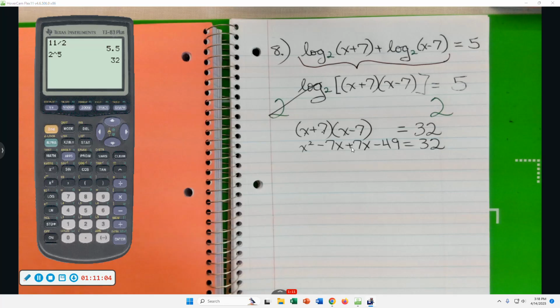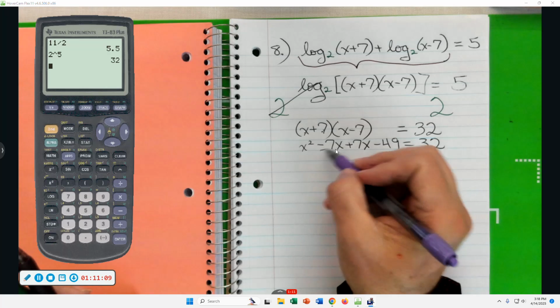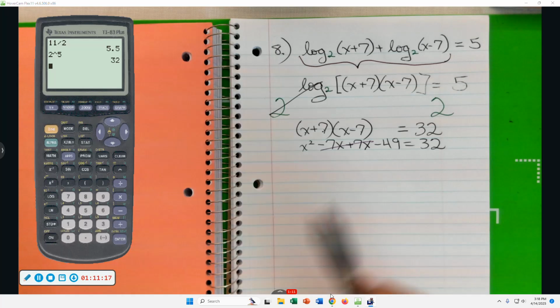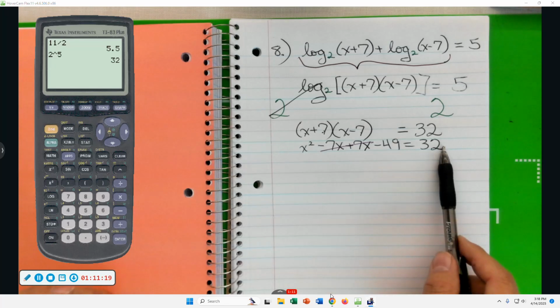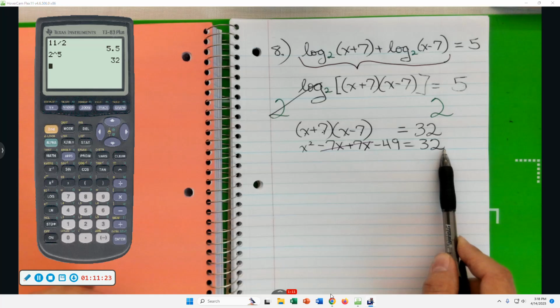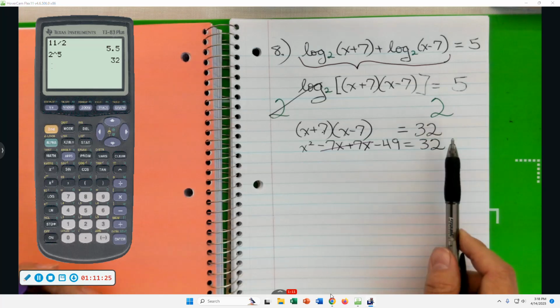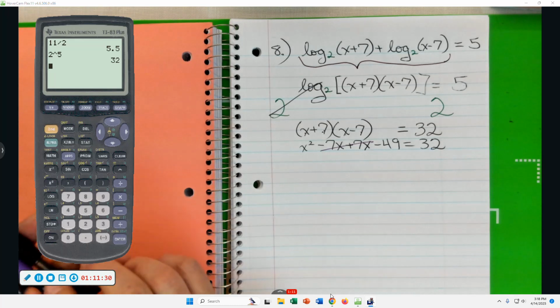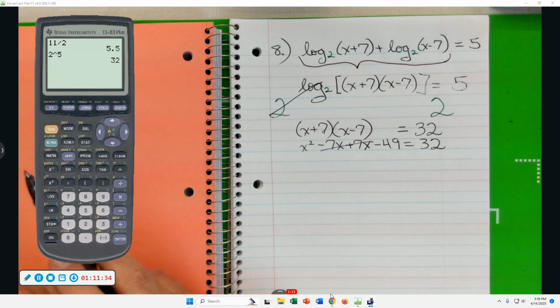This is working out very nicely because something's about to disappear. What is it? 7x. The 7x's, I agree. You know something? We haven't used the square root method in a long time, have we? Something squared equals a number. We can move that 49 over and then set this up to use the square root method. The other option is get it set equal to 0 and factor using the difference of two squares. I think we need to practice with that square root method.